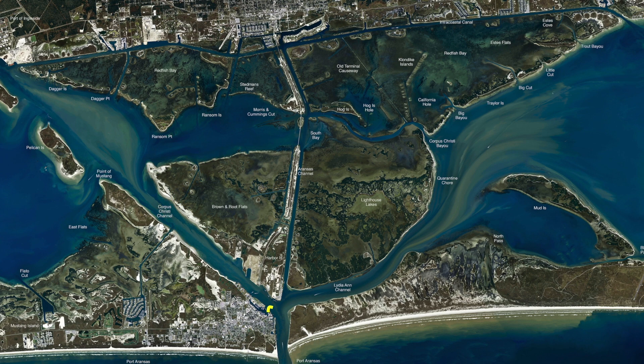With these northers blowing in, the tides have been rolling out pretty strong the last couple of days. These little cuts coming into the back of the Lighthouse Lakes are a good place to target — redfish through here, black drum, and a few trout. I've been using cut mullet, live mullet, or cut shad if you can find it — working real well in these cuts along the shrimp bow channel. When that tide is rolling out, post up in these guts, throw your baits out, put them in the pole holders, and you'll know when you get redfish or black drum on.